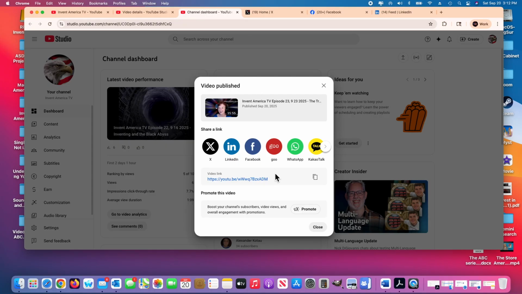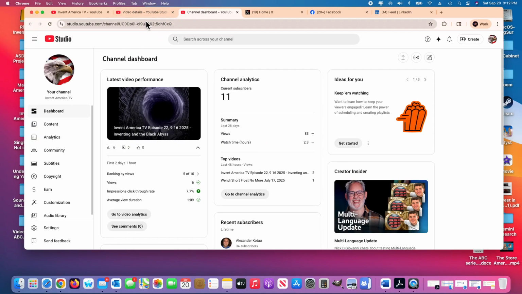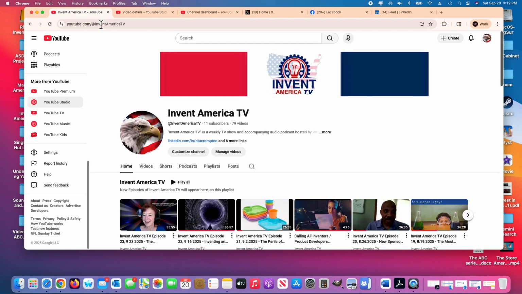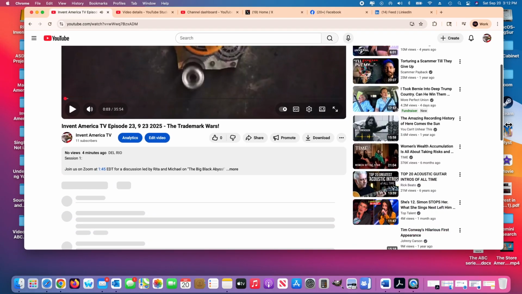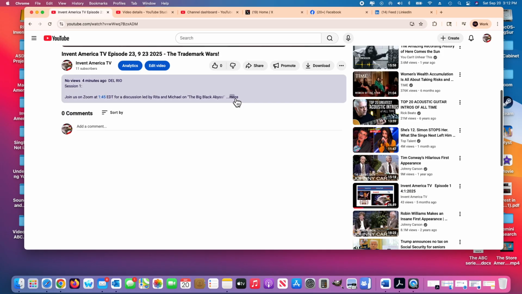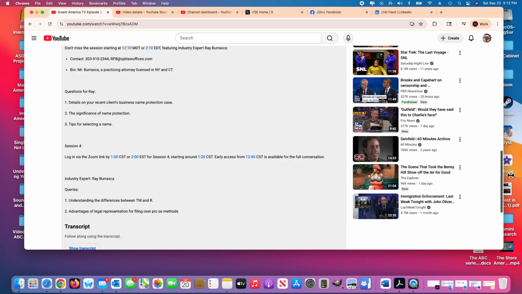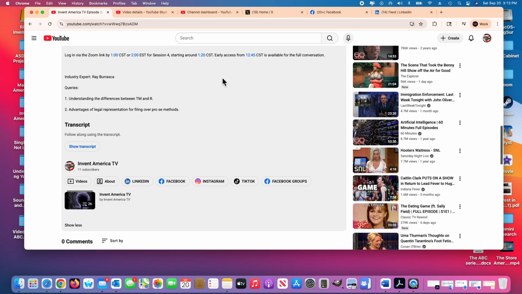What we're going to do next, now that we've completed those 3, we're going to go out to the video itself, and we are going to drop down to the more here, and we are going to go all the way down till we get past the description, and you see there's a couple of more icons here for different social media apps. And since the box that opened up after we published the video did not contain Instagram or TikTok, we are now going to post on Instagram and TikTok as well.